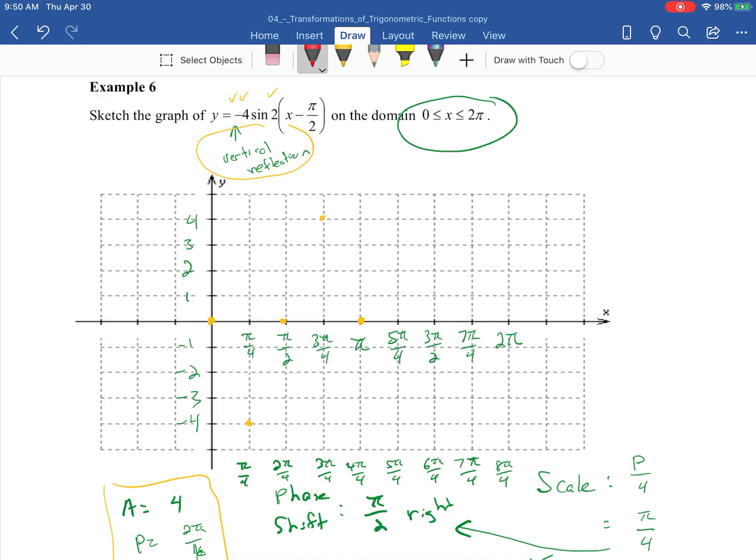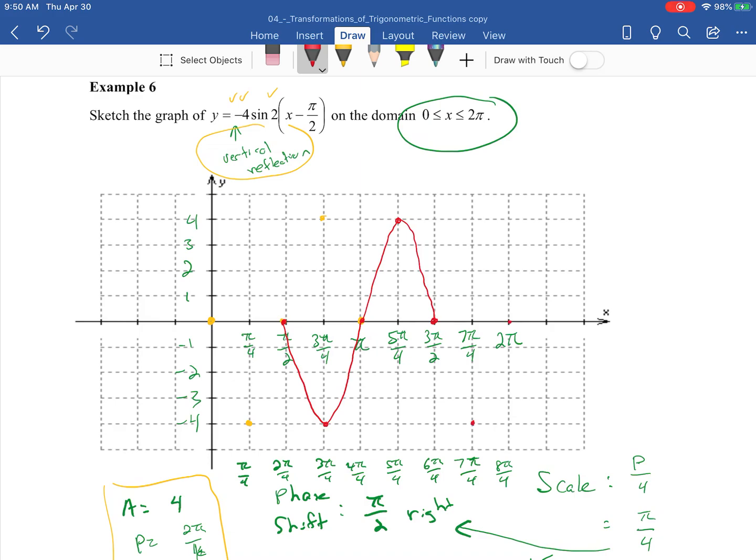And here's what I was talking about, the scale being compatible with the phase shift. Pi over 2 is 2 squares. And so moving exactly 2 squares is nice, because that scale has worked out very well with the phase shift. So I got to take each of these and move them right 2 squares. Right 2 squares, right 2 squares, right 2 squares. There's my graph. The red points. They weirdly have gone through some of the yellow points.